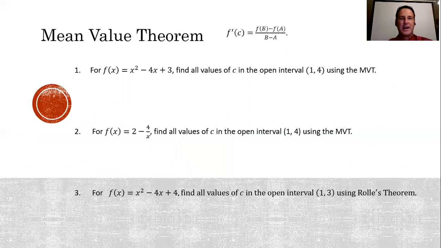Let's talk about a more symbolic representation. Here's what I got. I've got this function here. You know it's a parabola, which means it has to be continuous, and you know it's differentiable everywhere. That's good. And we want to find the value between 1 and 4, such that the slope of the tangent line has to be equal to the slope provided by those two endpoints. So MVT, mean value theorem, you can abbreviate that.